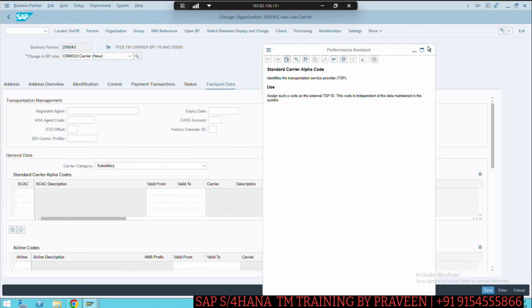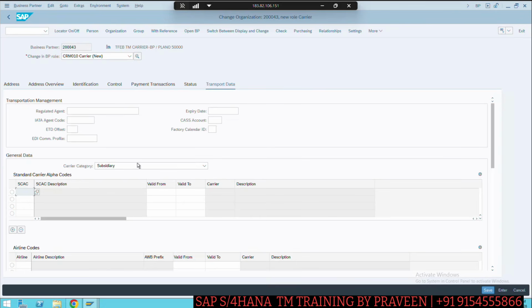Here they are, and any validity for that. And you could see the regulatory details, whether this carrier is a registered agent or not, what IATA code they operate from. Some airlines, air cargo, they specifically have hubs. They operate only from those hubs.